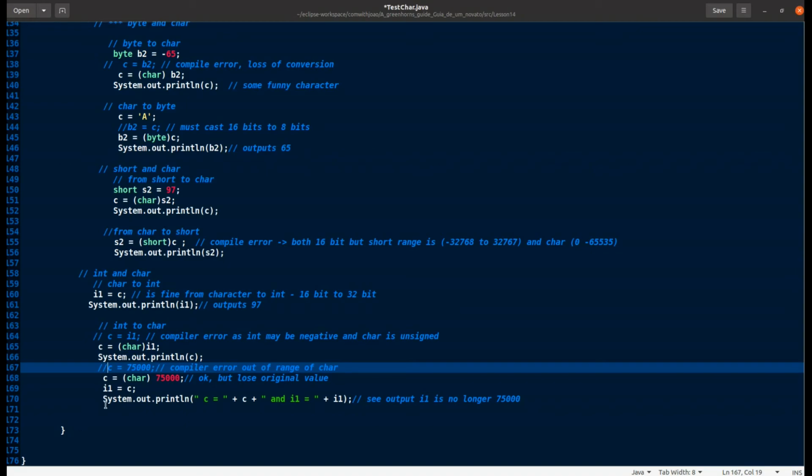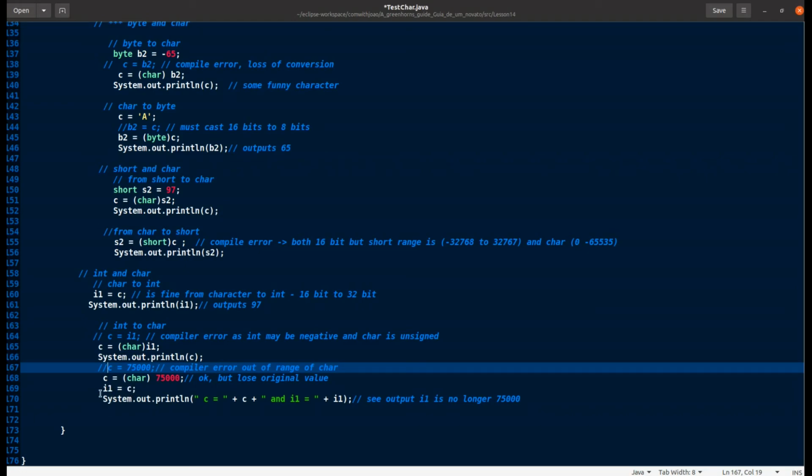Now I'm casting it, and because I'm casting it, the original value will be lost. I'm reassigning, just to show you that 75,000, I'm casting it to c, which is a char. And then I'm taking that char and assigning it back to i1, the int.